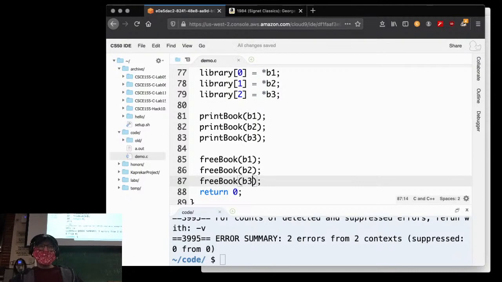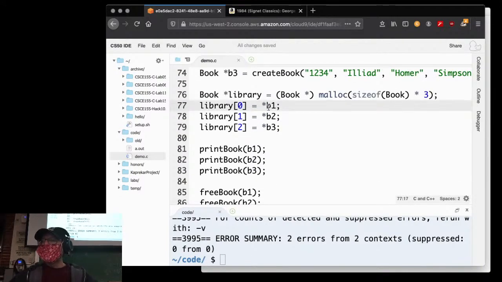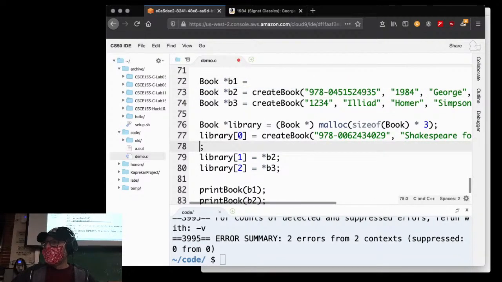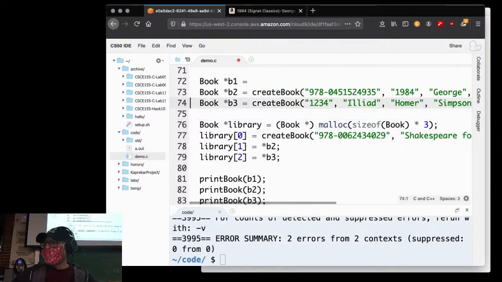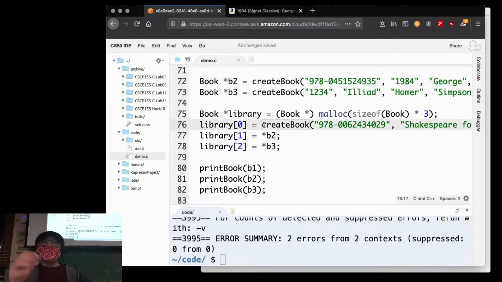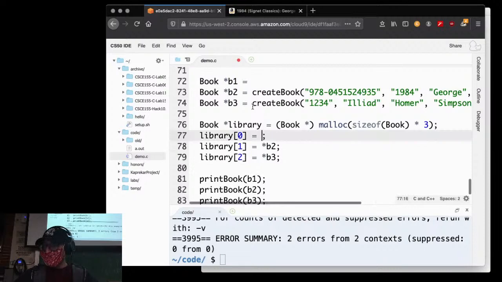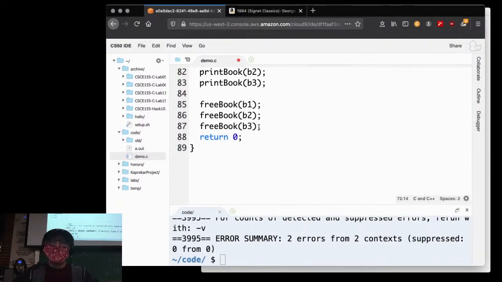Right? But you do have to be careful here, because with this dereferencing, if I did it with a call like this, that is definitely wrong. Why? Because it returns a pointer to this book over here. Then I dereference it, copy it over to library sub 0 over here on my right hand, at which point I've now lost this book that was originally returned. Right? And so that's definitely a memory leak right there. But if I kept a reference to it like I did up here, and then I cleaned it up down here, there's no problem there at all.